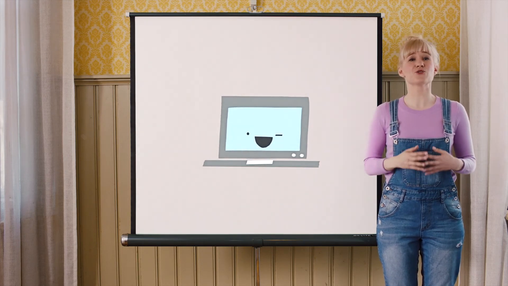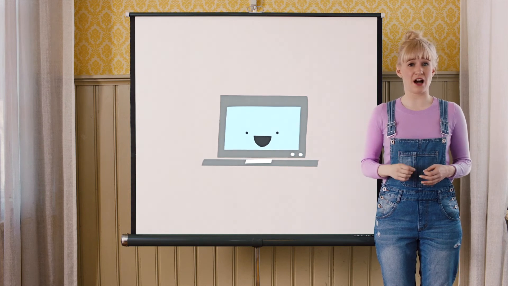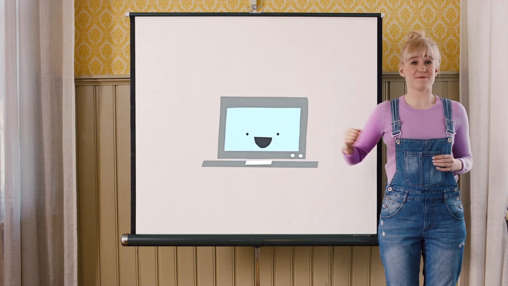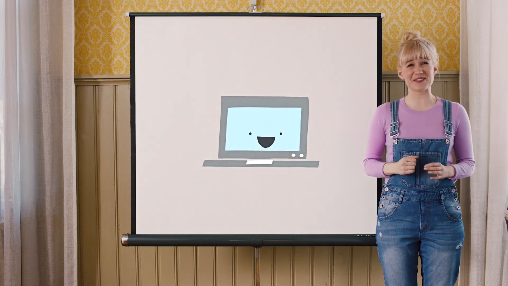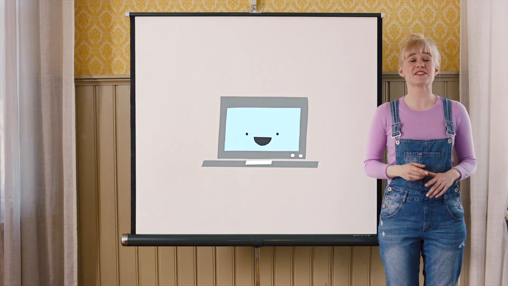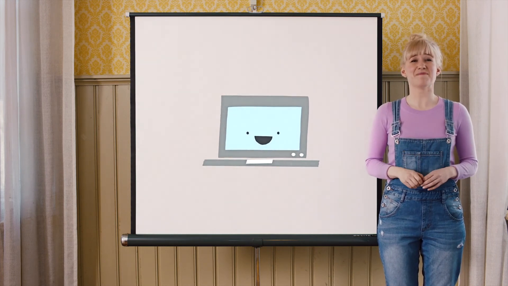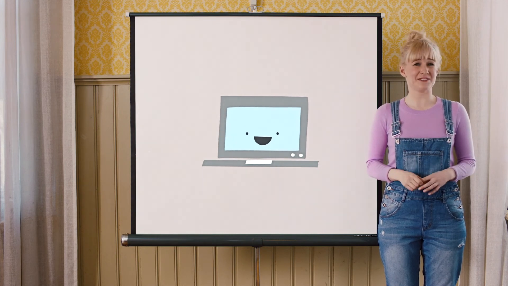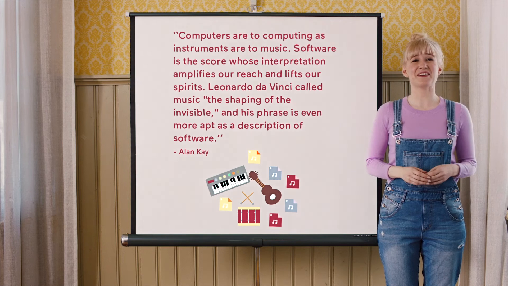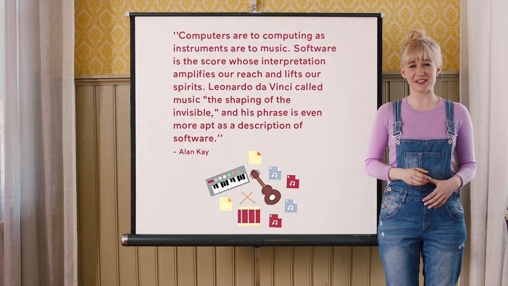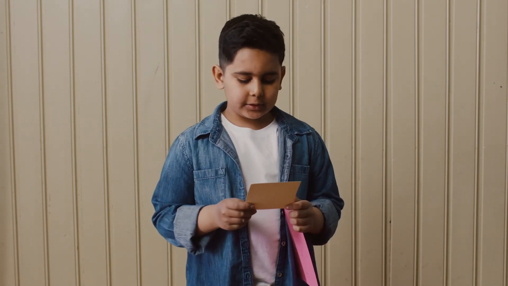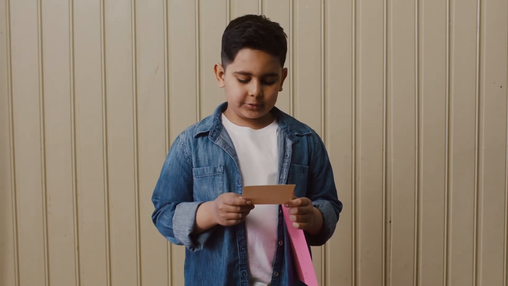Computers haven't really changed radically in terms of underlying architecture over the last half century. The rules for a room-sized mechanical computer are the same rules built into vacuum tubes, transistors, and now microchips — at every step, the binary logic of ones and zeros. As Alan Kay said: computers are to computing as instruments are to music. What is inside a computer, and what will future computers look like?